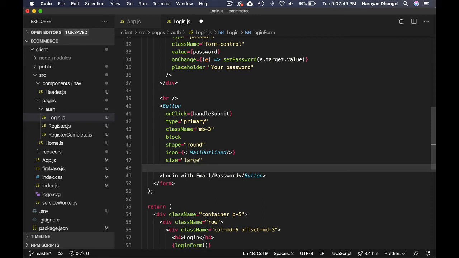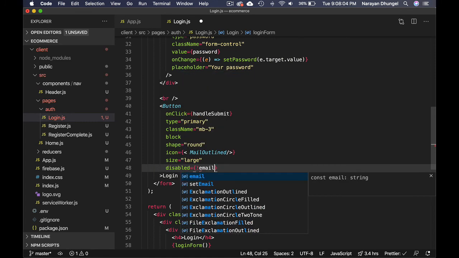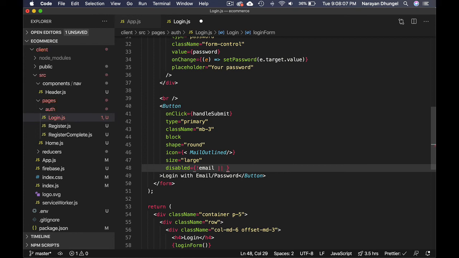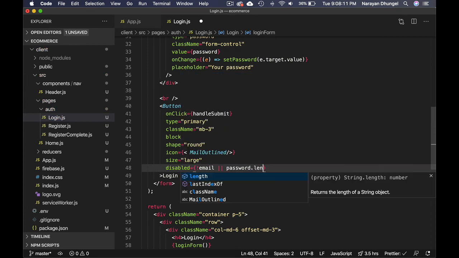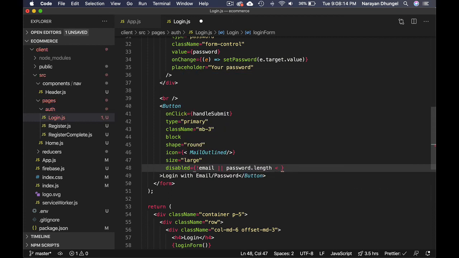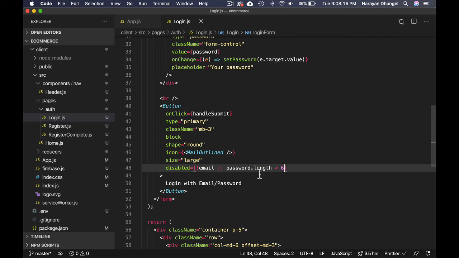Alright, and then we want to disable this button if the user hasn't entered the email and password. So we can do a bit of validation easily here. Disabled will be true if no email or password is less than 6 characters. Password.length is smaller than 6. So if these statements are true, if there is no email or password is less than 6, the button will be disabled.